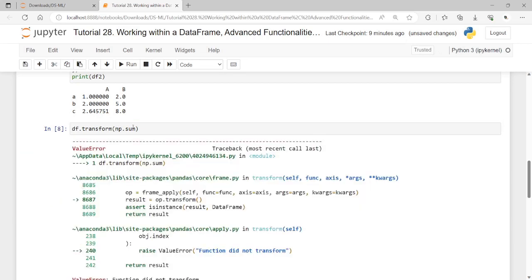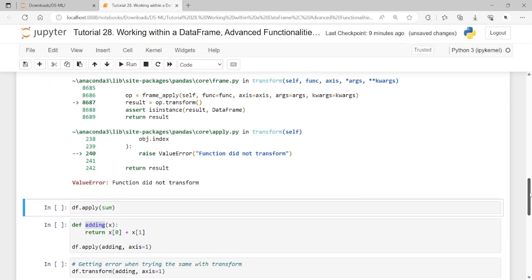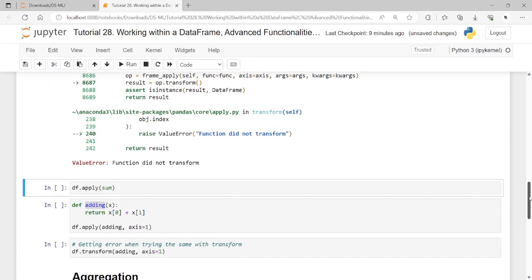Let me execute it. Of course, we get an error. What is the error here? See here, function did not transform. This means that this function is not intended as a transformation of one data frame into another. While, as we can see by applying it with the apply method, it manages to do it without any issues or problems.